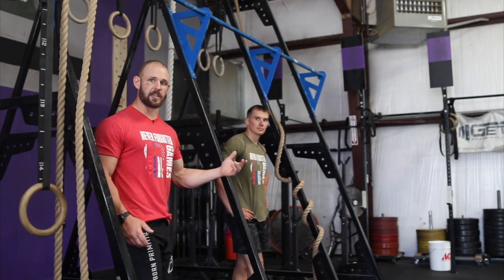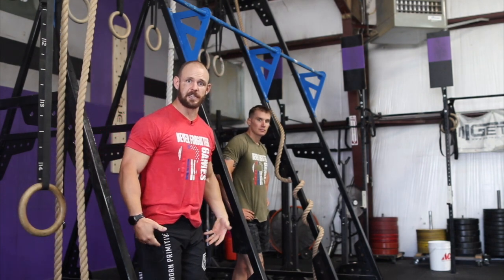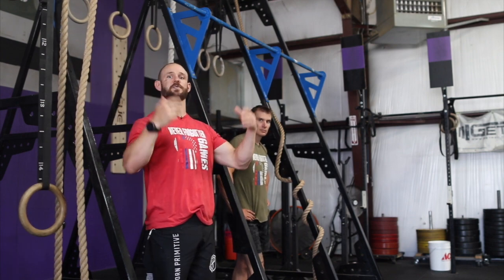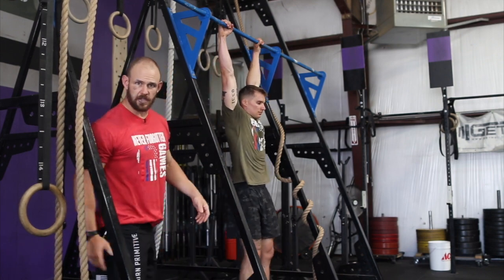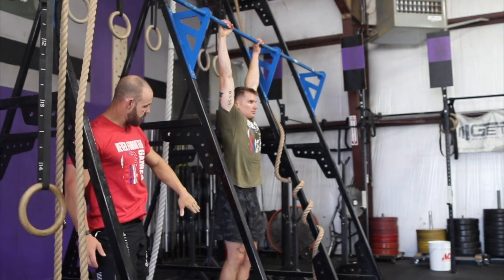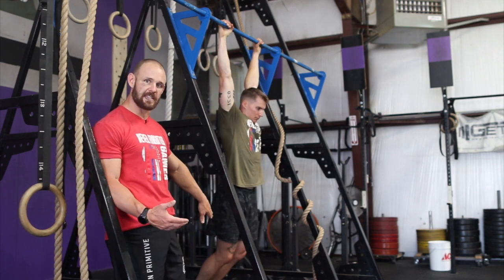So, standards with the toes to bar. We're gonna start palms facing forward up on the pull-up bar. And what we're looking for is that the heels start behind the vertical plane of the bar, and at the top of our swing, both of our toes are gonna touch the bar, like the title says, toes to bar. So Ben, go ahead and hang from the bar real quick. So camera, if you can look a little bit where the plane of the pull-up bar is down to his feet. When his heels are behind the bar, that's where the rep is gonna essentially start.